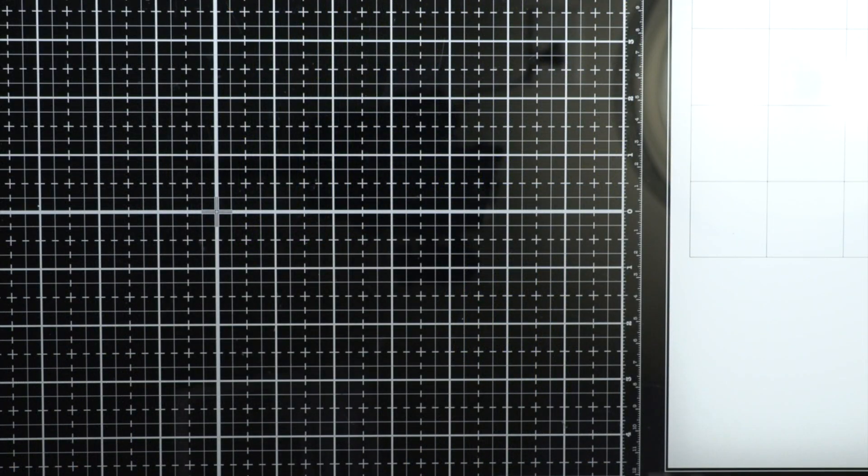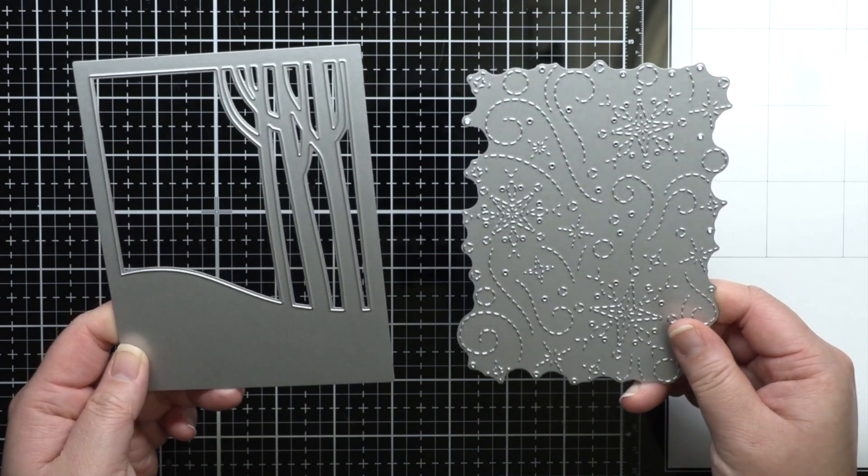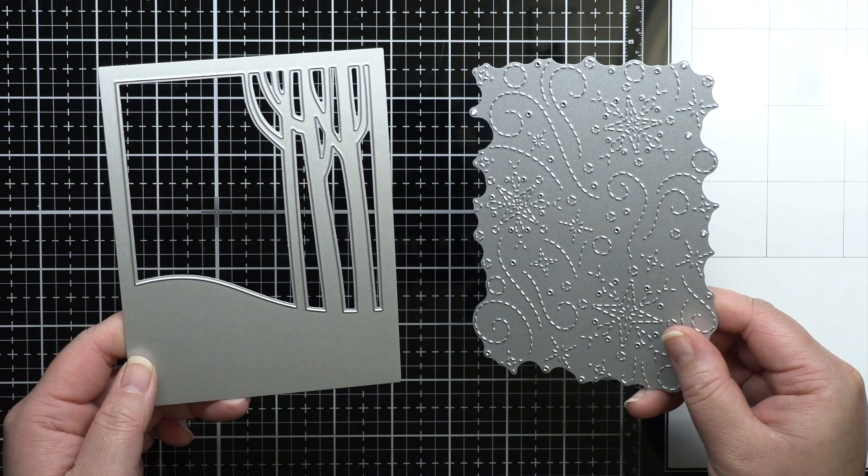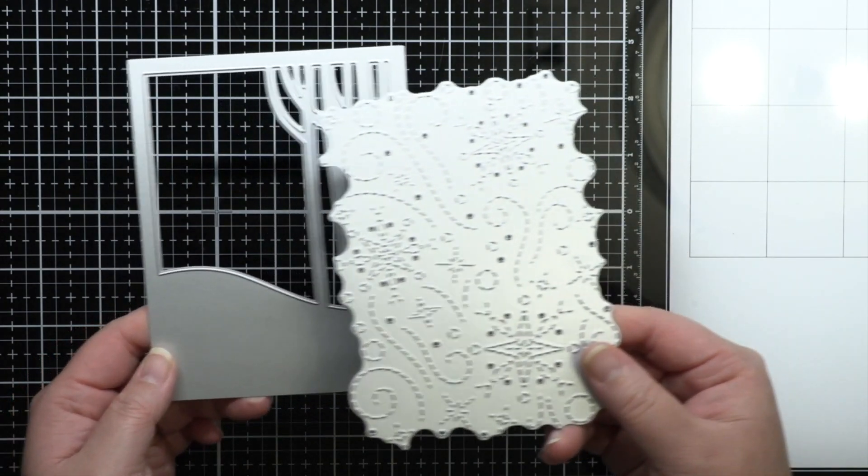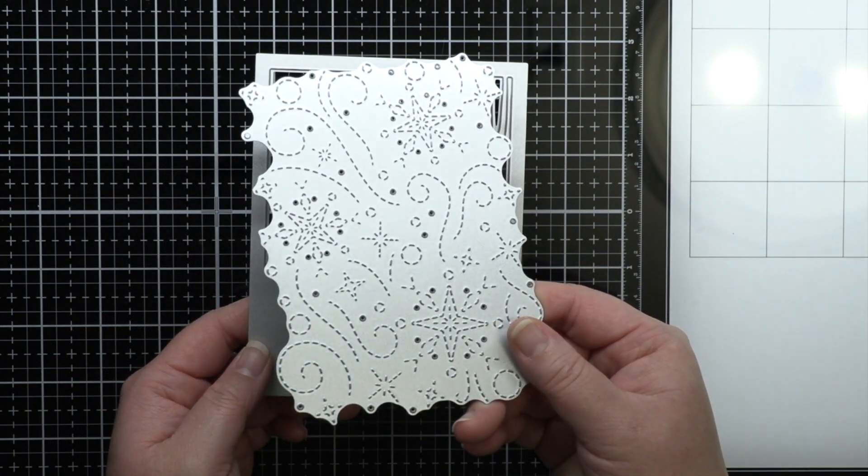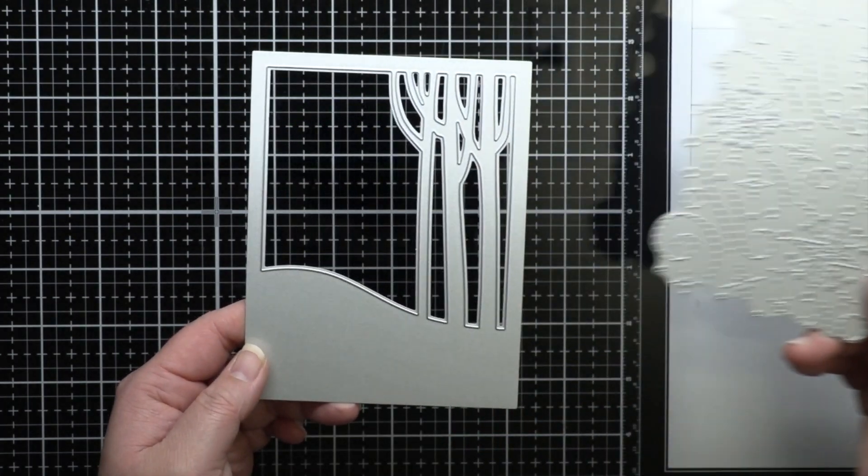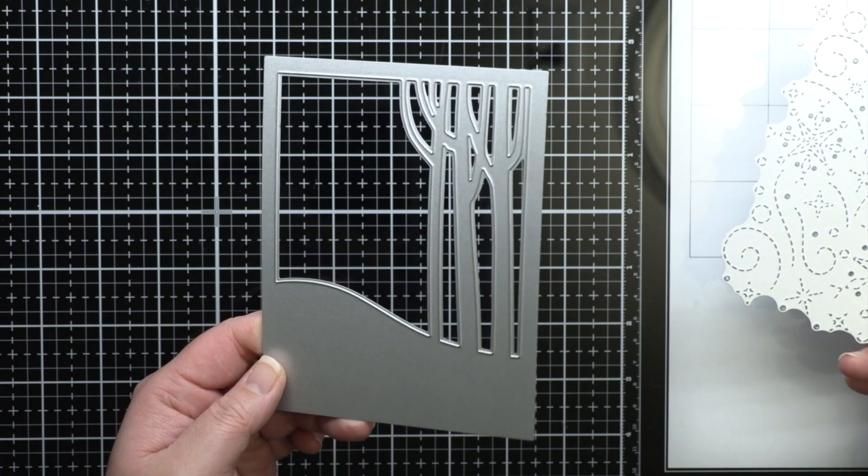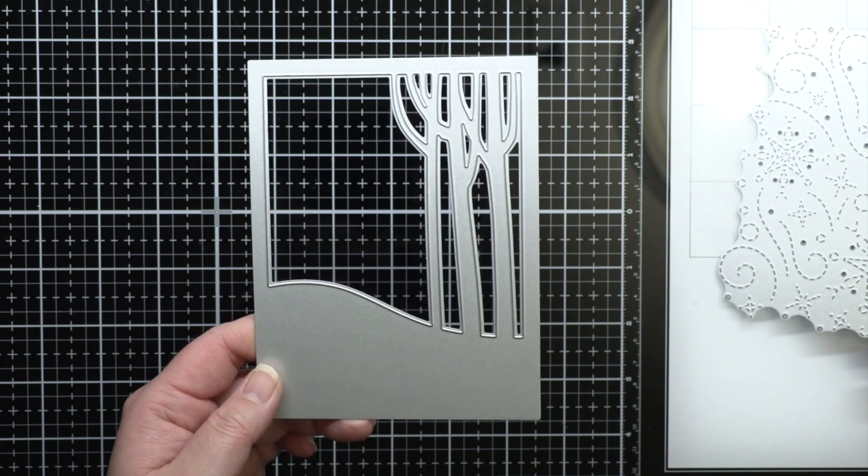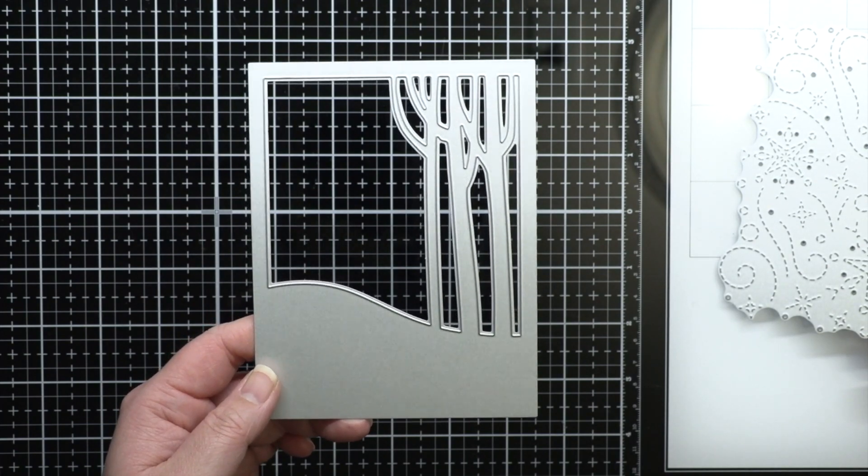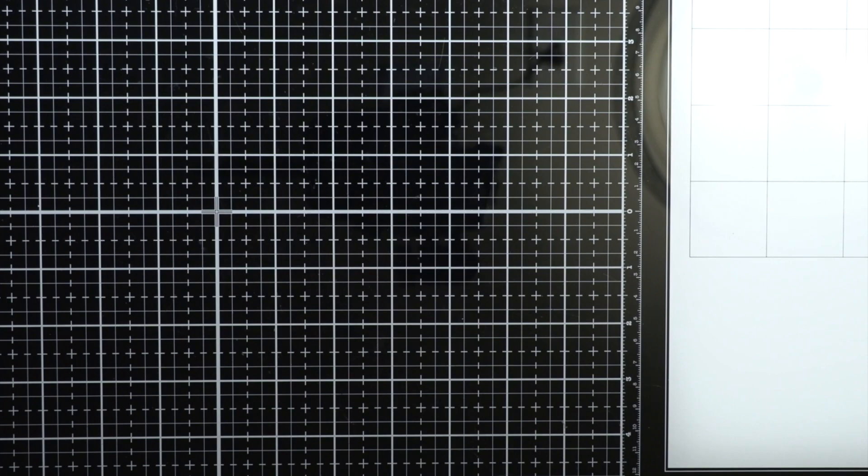I'm using the Twirling Flurries and Birch Tree cover plate dies from Ellen Hudson for my cards today. Both dies are available now and are must-haves for your craft stash. The Twirling Flurries die cuts an intricate stitch design on your cardstock as well as tiny holes that could be stars or snowflakes. The Birch Tree die cuts a fantastic scene that could be used for any season or occasion. I also love that neither die has an outside border so they can be easily used for different sized cards or even repeated to cover a larger card base.